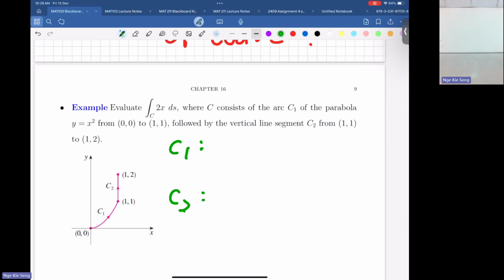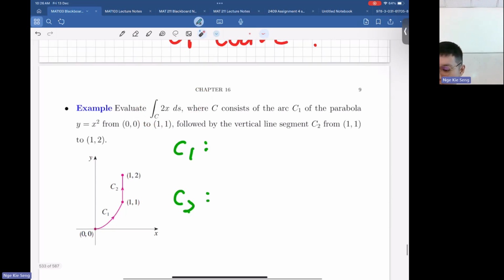Since we want to do a line integral here, but like what we discussed last time, this line lives in R2, so we need to make it live in R first. To make it live in R, what do we do? You need to do parametrization. So how do we parametrize it?